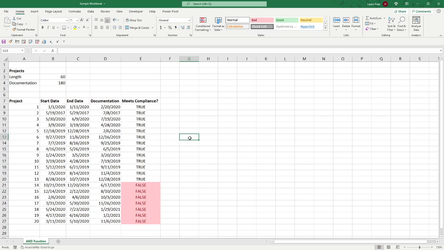But that's about it for the AND function. So we're going to go through the OR function next. That'll be there. And these are great to throw in IF statements, things like that, logical stuff along those lines. You can use them with VLOOKUPs, pretty much anything, and it really lets you kind of expand to infinity any function you want to use.